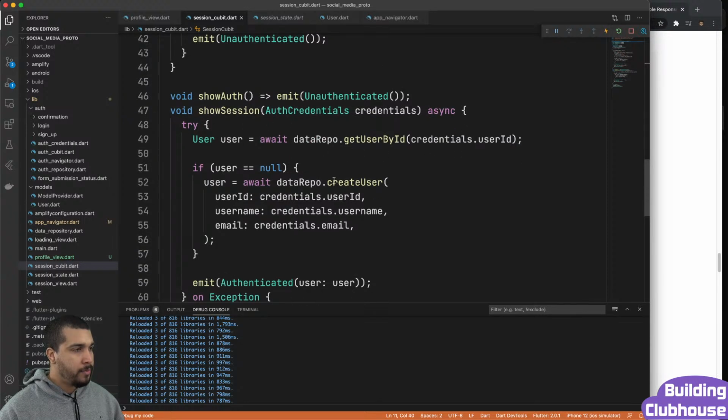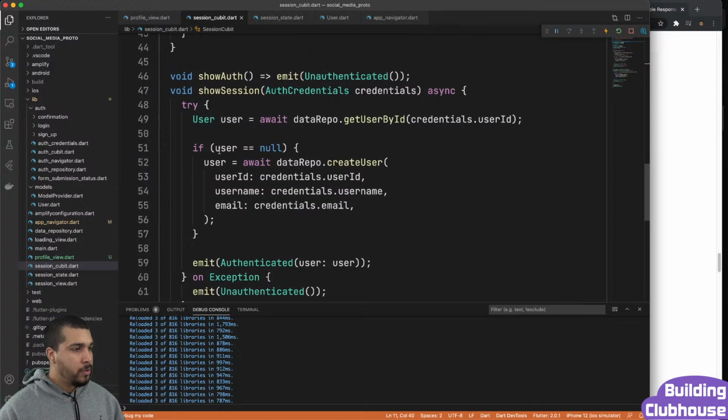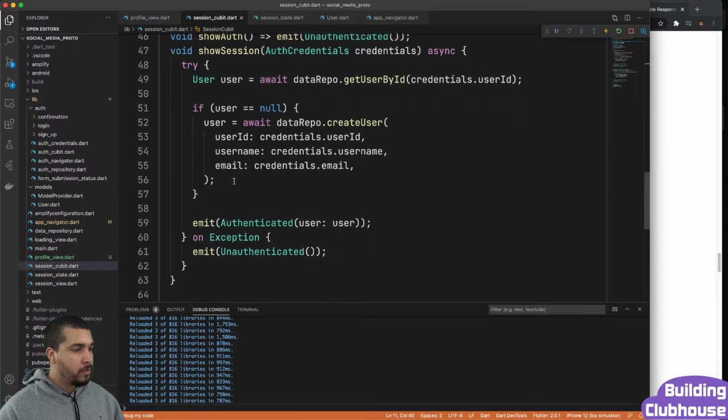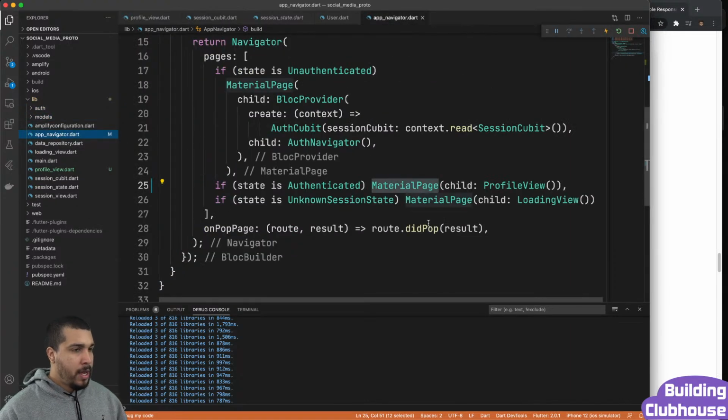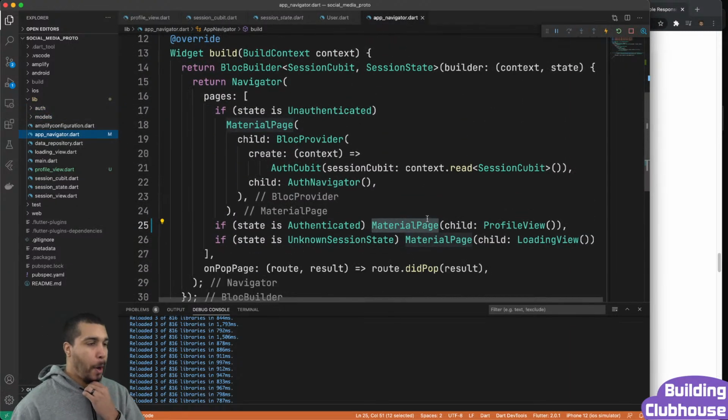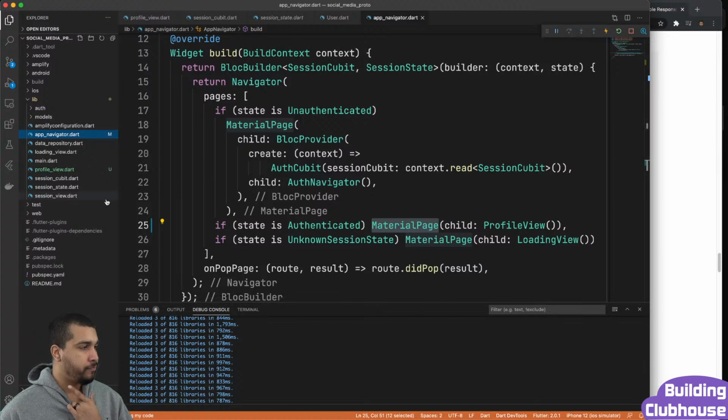Show auth. Yeah, so we're emitting authenticated at this point. And our app navigator can pass it into our, maybe we should have like a session navigator.